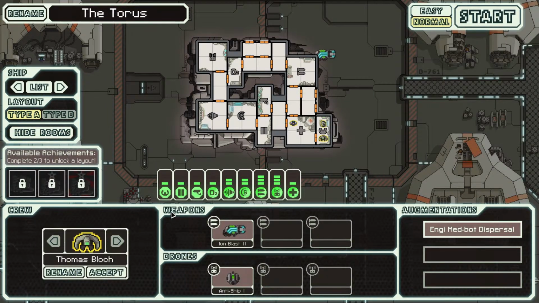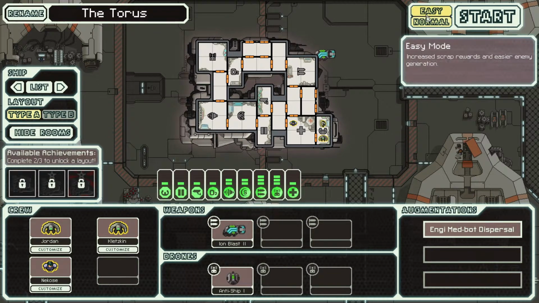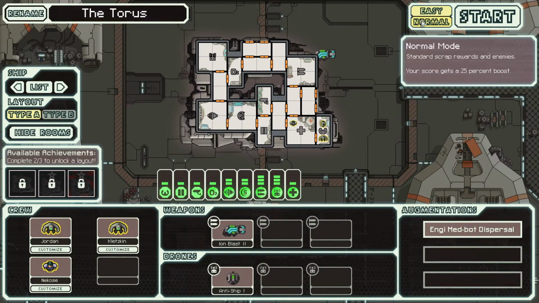Now you can also customize your crew and rename them to whatever you want to make it more personal, so when they die you will feel even more sad. Now there are 2 difficulty settings. Easy increases your scrap reward and gives easier enemy generation, and normal has standard scrap reward and enemies, and your score gets a 25% boost. Now whenever you die in this game you get given a score, and so basically you're always trying to get the best score, although the game does have an end.